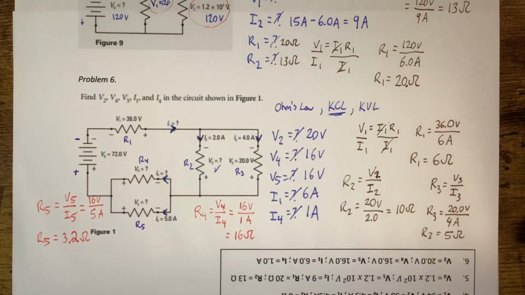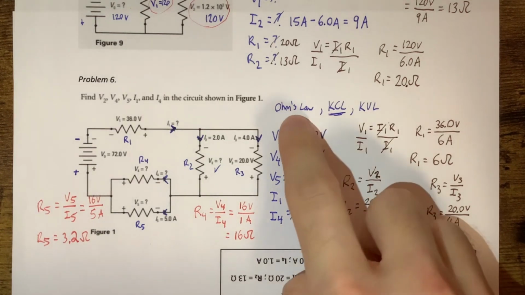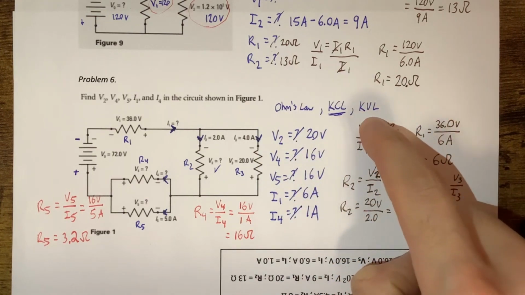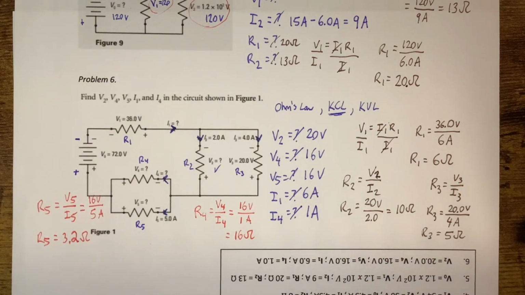Anyway, can't believe I pulled up the calculator for that last one, but that's all right. Got to make sure we put the right answers in here. So, you didn't have to find all those resistances, but it really does help validate the laws that we used here, right? So when in doubt, always use your Ohm's law, use your Kirchhoff's current law, use Kirchhoff's voltage law, and you can pretty much solve everything you want to know about a circuit here.